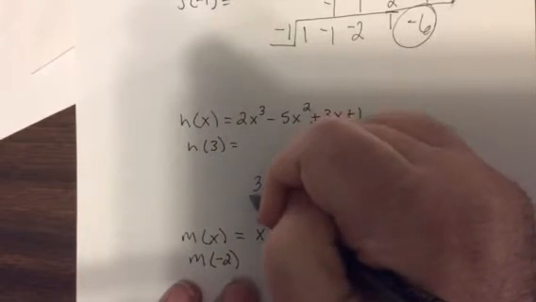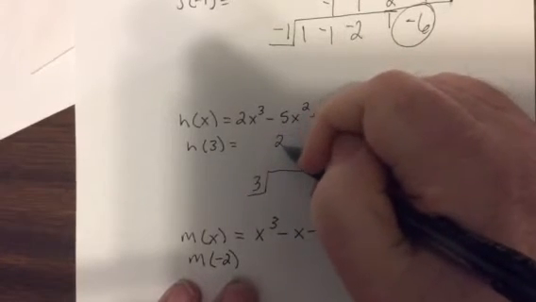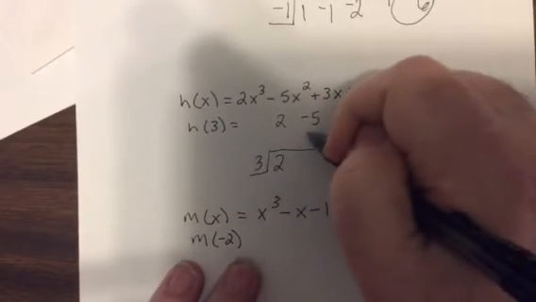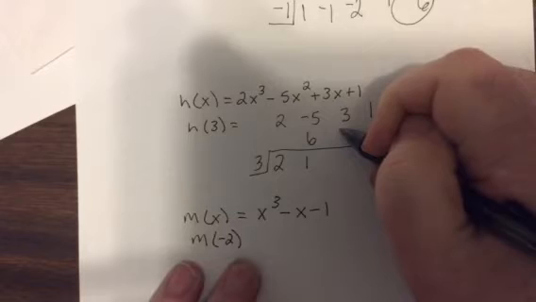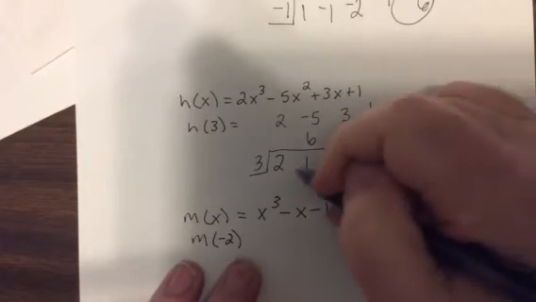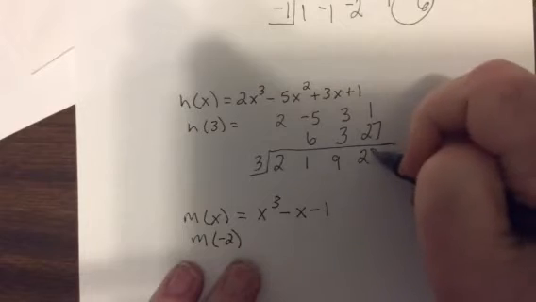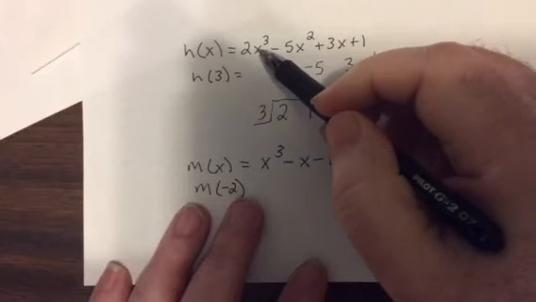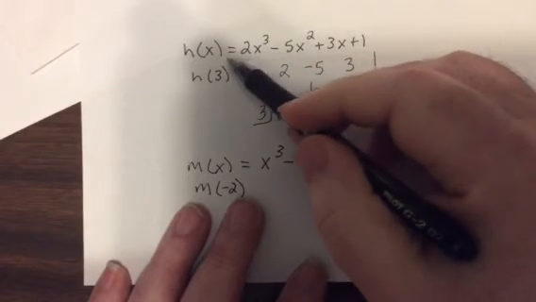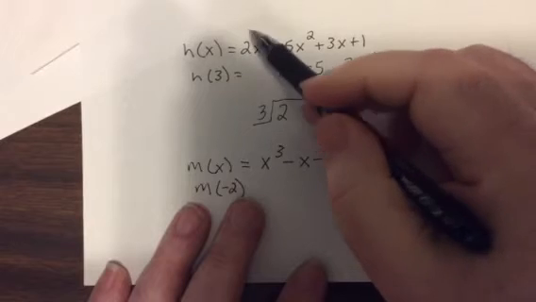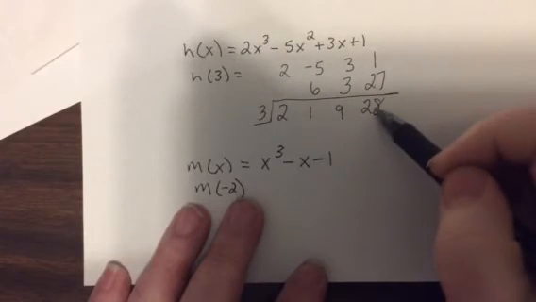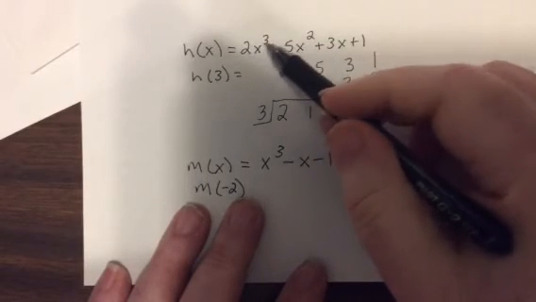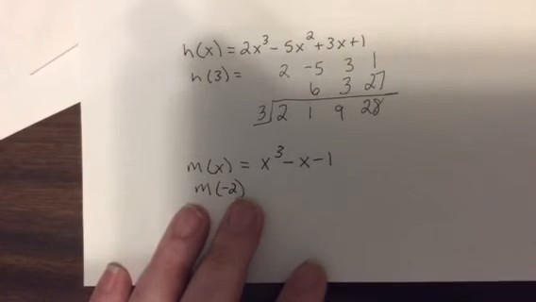So I want to find out, what do I get when I put 3 into this polynomial? 2, negative 5, 3, 1. So bring down the 2, that's 6, that's 1, that's 3, that's 9, 27, that's 28. Now the real difference is here you'd have 3 cubed is 27 times 2 is 54. Usually when you substitute this in, you get big numbers right away, where here the big number usually doesn't happen until the end. So this would be 9 times minus 45, so 54 minus 45, so not too bad.